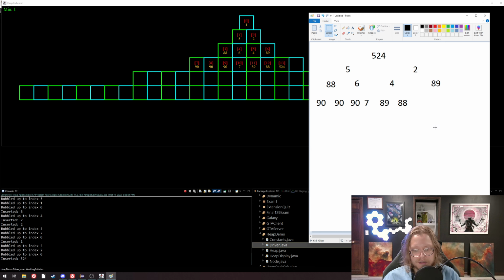In this case, the last item is quite large. It's 524. And once we've replaced it with the last item, the item at index size minus 1, we start a process called heapifying from the root on down. So we heapify first at the root at index 0, and that means we figure out which of the 2 children, left or right, is smaller, and we execute a swap. So 2 is the smaller child, 2 is going to take 524's spot, and they're going to swap.